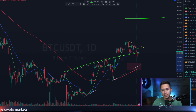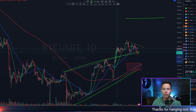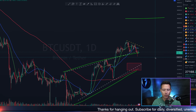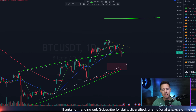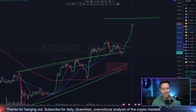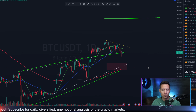The $40,000 target is out of this rising channel that goes back all the way to 2022. Bitcoin broke out of that channel in March, just hovering above it. Right now it's right at that upper trend line, and there's a $40,000 target. So if Bitcoin diverges from what it did in 2019 at these lower highs and actually breaks above that area, Bitcoin could very much be getting ready for its next leg up. So a lot has to happen, right? There's a lot of resistance.